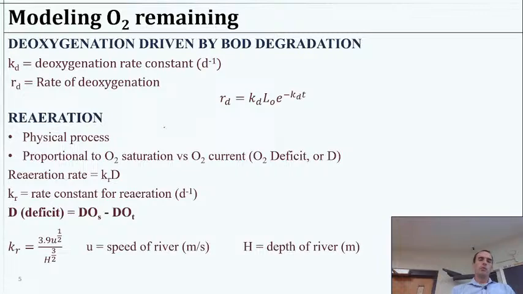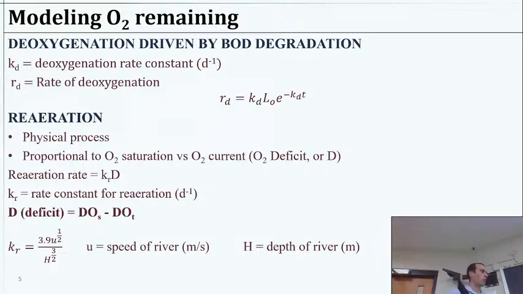Okay, so then we can describe our reaeration rate simply as this is a positive, right? This is a growth equation, Kr times the deficit. So that's why we're talking about deficit. Keep that distinct in your mind, different than the dissolved oxygen, right? So deficit, I think we talked about it, or no, I have it written right here. The deficit, D, is the dissolved oxygen at saturation minus the current dissolved oxygen, okay?